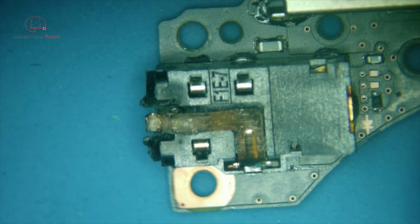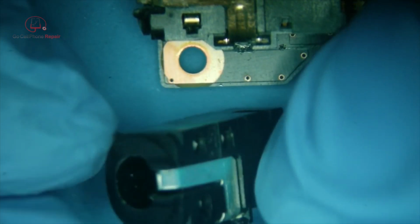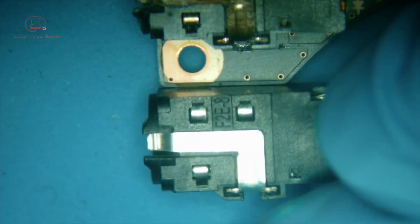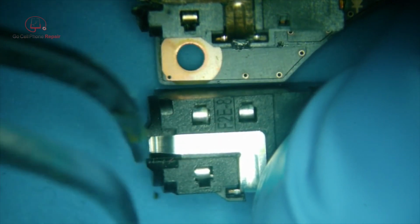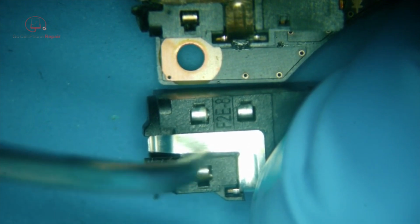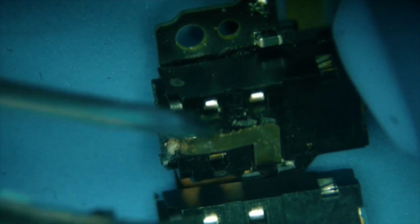This is what the jack looks like, or supposed to look like. And underneath this little piece here, we do have a solid piece of plastic. You can see behind here, there's actually plastic down in there, so that's part of the jack itself. So what they're prying against here isn't going to do you any good.